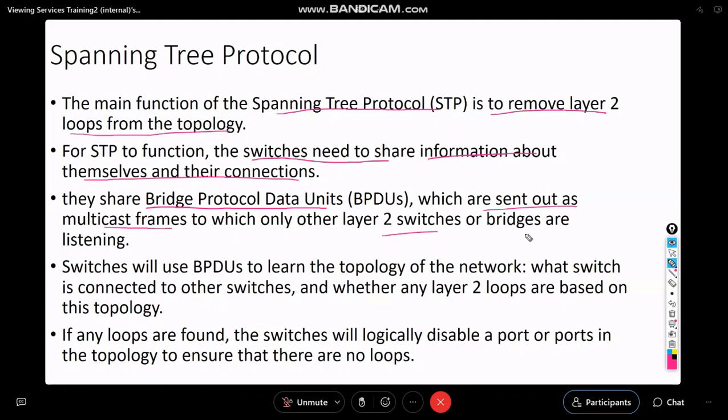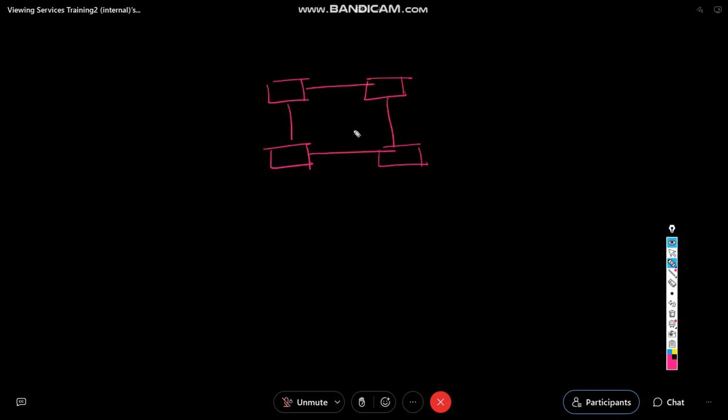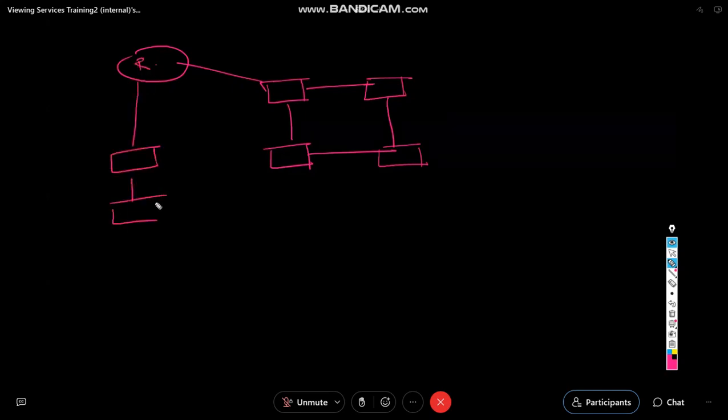So if I just draw a small topology, whatever is your understanding, but if I ask you that, let's assume these are four switches connected to each other, and this is a router, and below the router you have another setup with a few other switches.